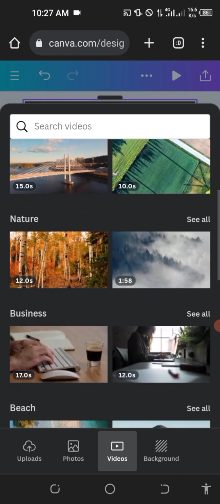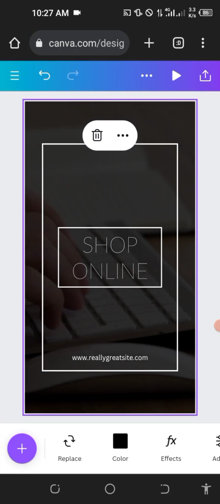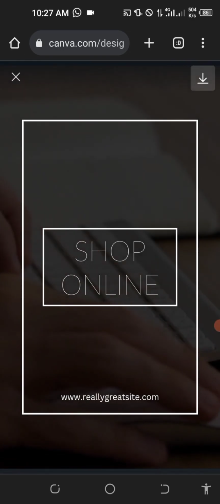Majorly when you are creating your Pinterest videos, it should be within the range of 6 seconds to 11 seconds, because you don't want your audience to just stay on Pinterest. You need to direct them to wherever page you're directing them to. So I'm going to use a particular video. I'm going to click on it, and you see now. When we play it, you can see that it has a different video in the background.